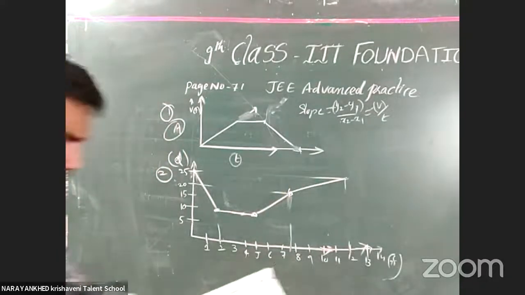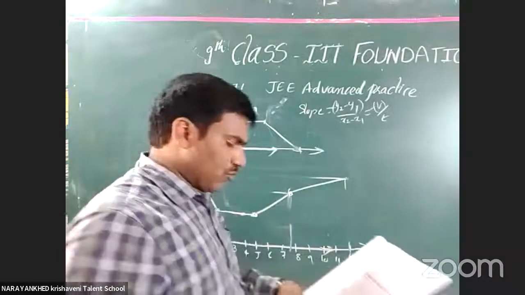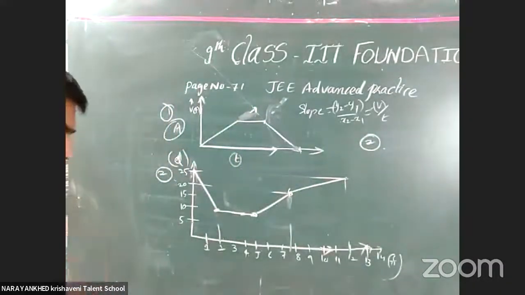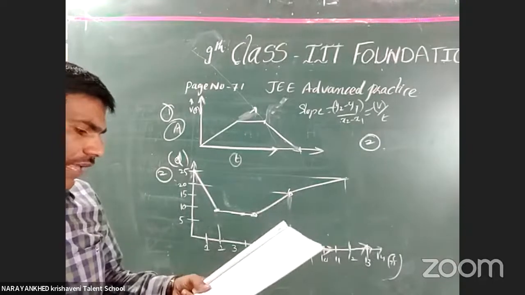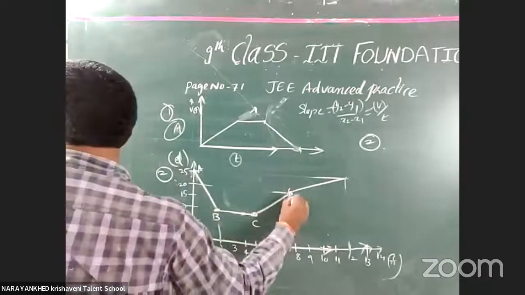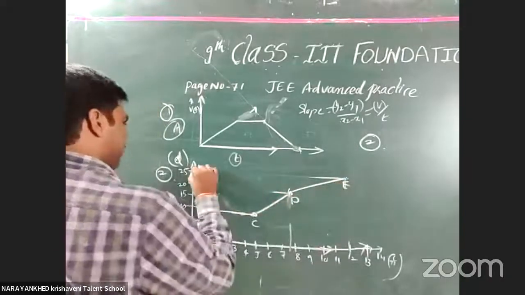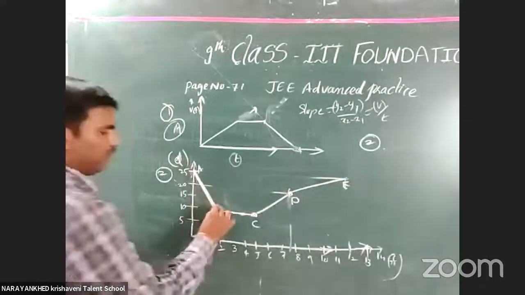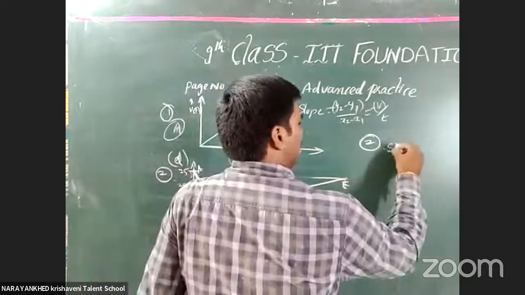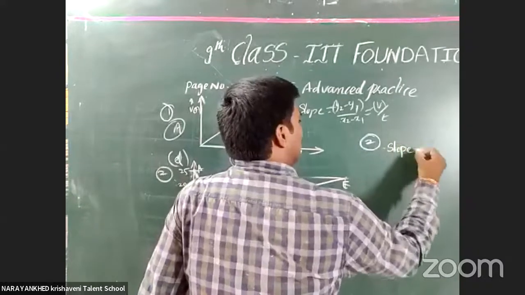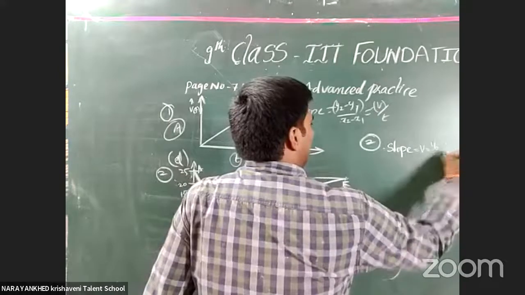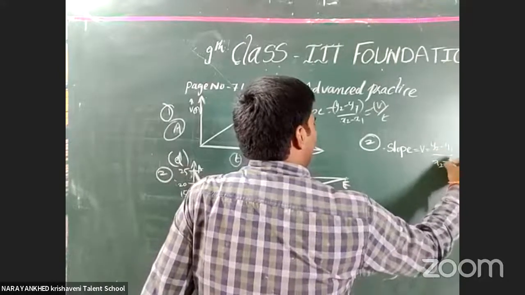From that one, there are 3 questions. First question, yes, in that one, second question: find the velocity along AB. It will be taken as AB, C, D, as well as A. From A to B, what is the velocity here? Yes, you know very well. The slope is taken as the velocity V, that is y2 minus y1 by x2 minus x1.